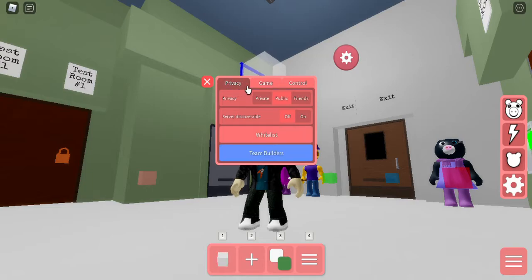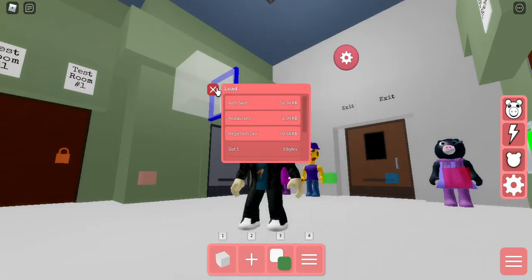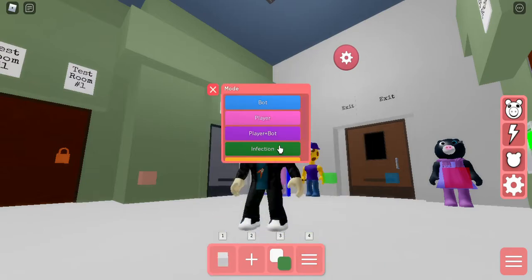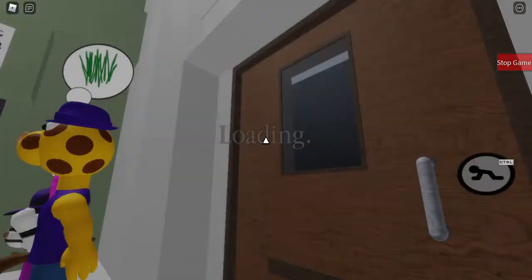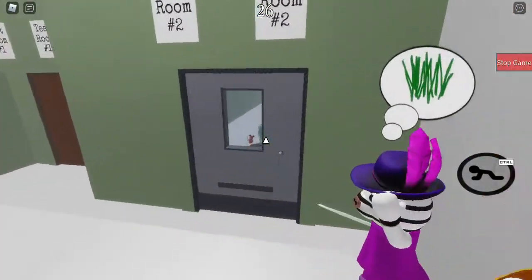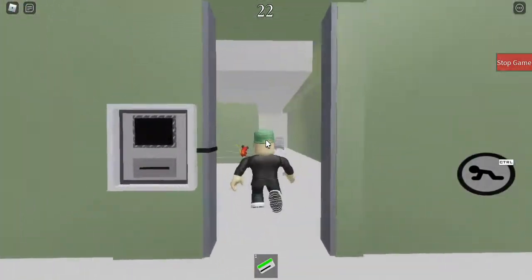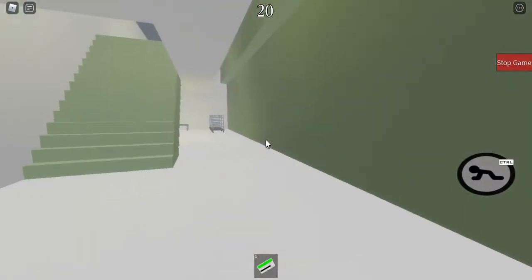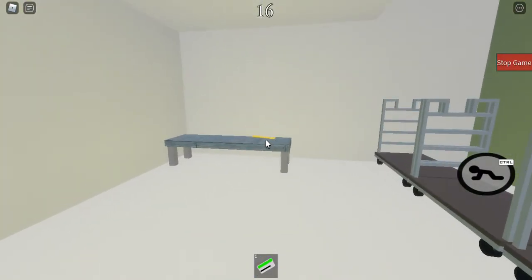This is the Megatech Lab, by the way. We'll play as Bot. And Rush is the bot here. So yeah, and I can be trapped. Wait a minute. Oh, I don't need to open some doors. This is a staff room and I got the green key card. Ooh, yellow key. Okay, here we go.